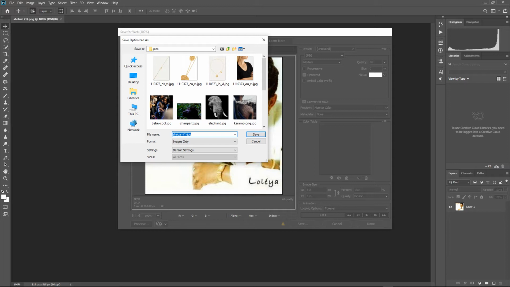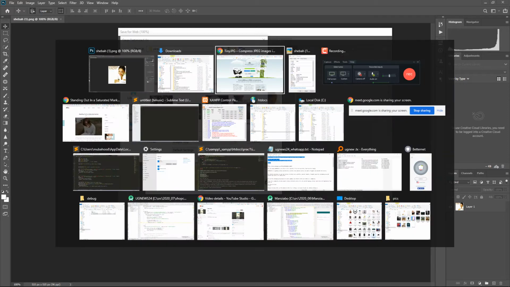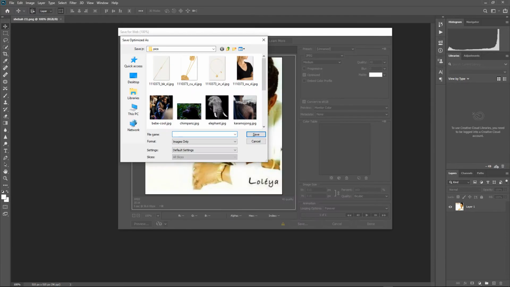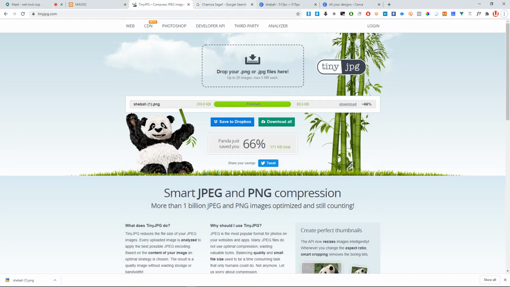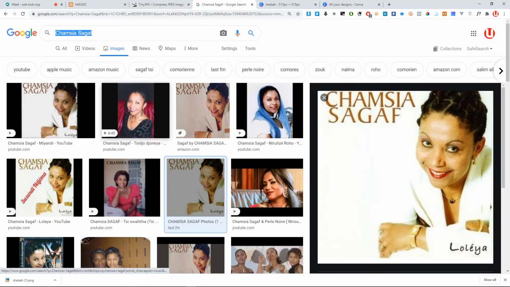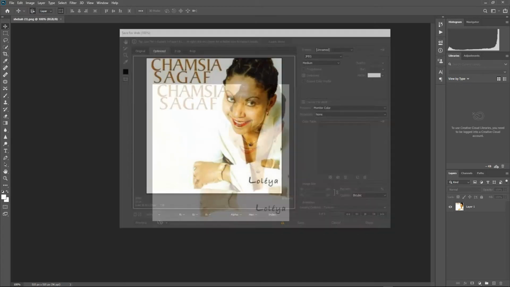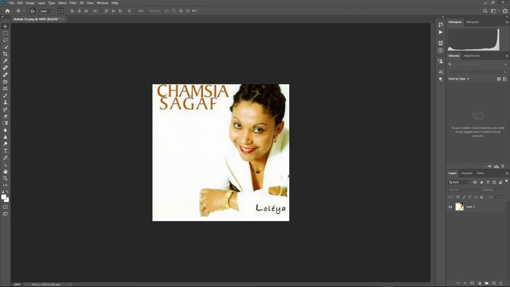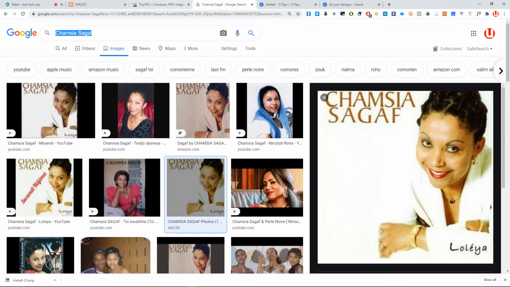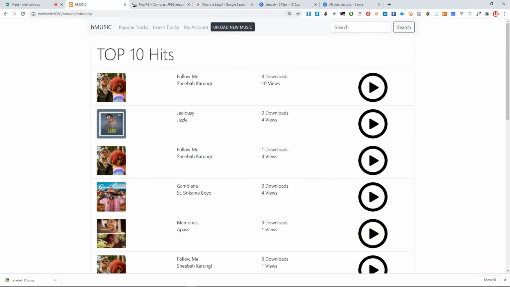So I'm going to put here her name. Do I still remember her name though? So just click here on save. Okay, let me get her name. This is her name, and I'll just put it here, Chamisha Sagaf, and I'll save it here in my pics. And when I save it, then it means that it's going to be only 20 kbs, from 200 MBs to 20 kbs. Almost 80% will have been saved, and the website will become faster compared to the way it was by 80%. So you should know that your website should always be fast.